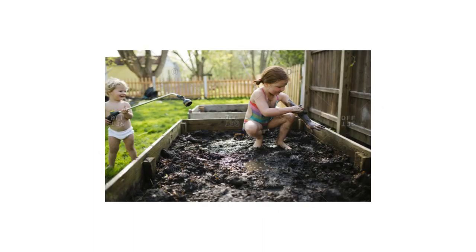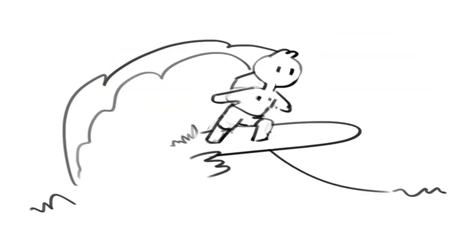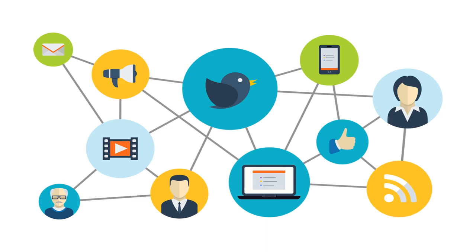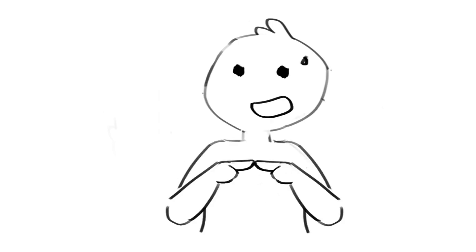But if you are working in a studio or in a firm, what forces you to use one program over the other is the workflow of the place. Because rarely does one architect work on a project alone from start to finish. There will be other people working with you in your team or other teams, like the structural team or the MEP team, and you're gonna be sharing files on a daily basis, and those files will need to be easily edited and easily modified by everyone, not just by you. So I'm gonna discuss why using Blender actually makes sense and actually doesn't make sense. I don't want this video to be long, so maybe I will split it into two different videos.